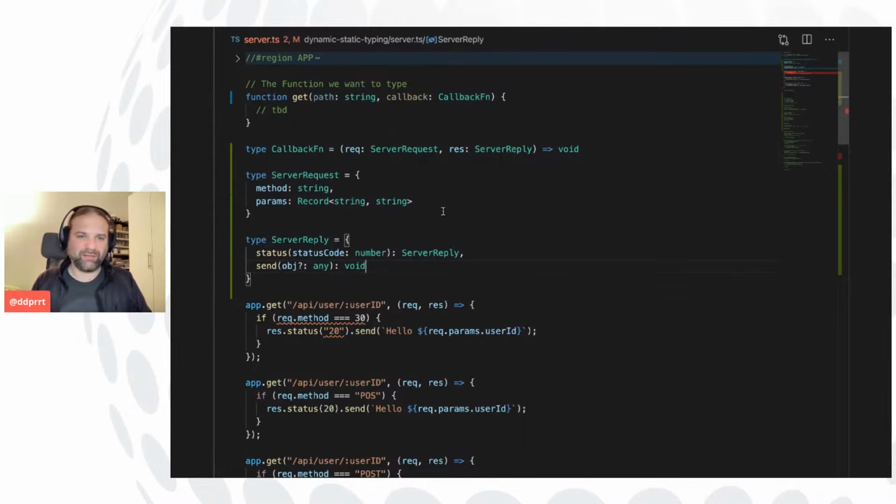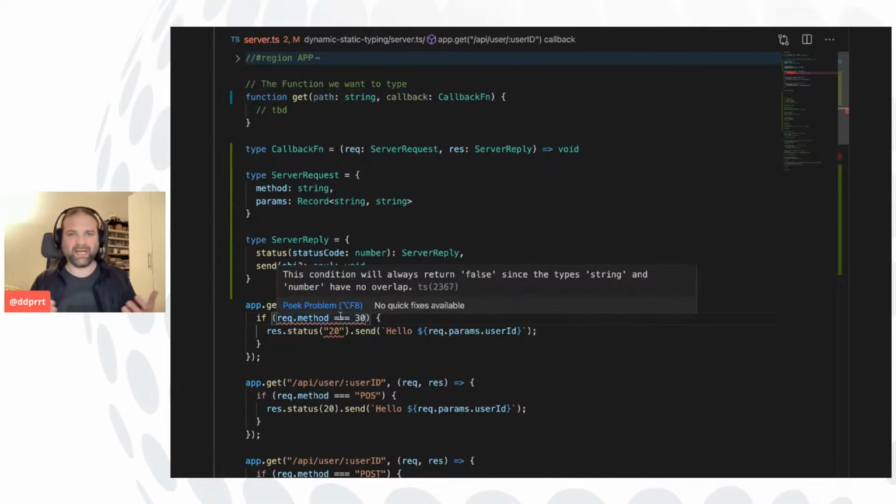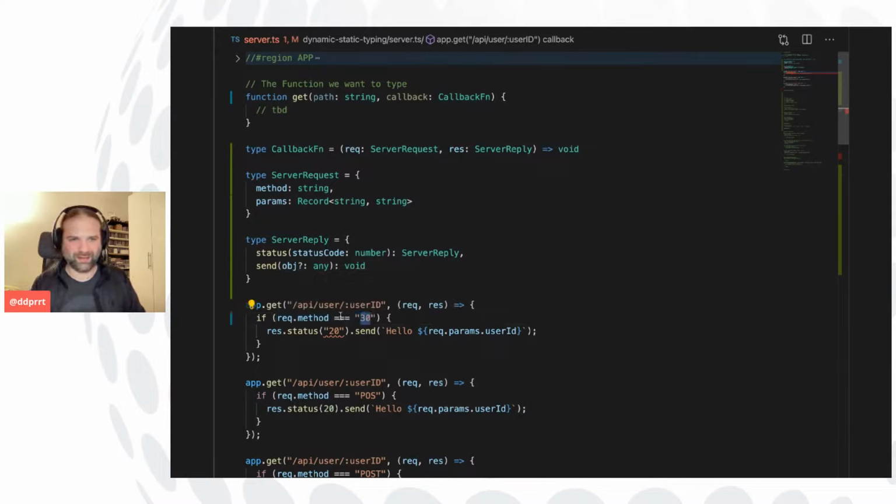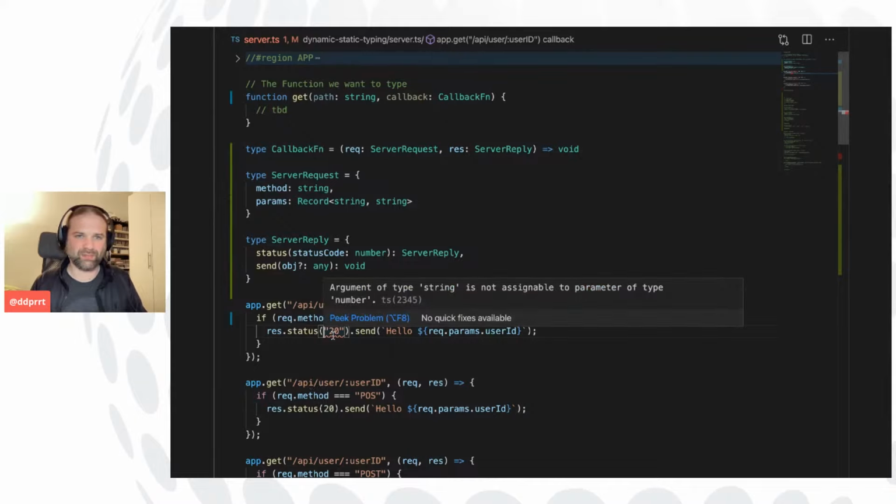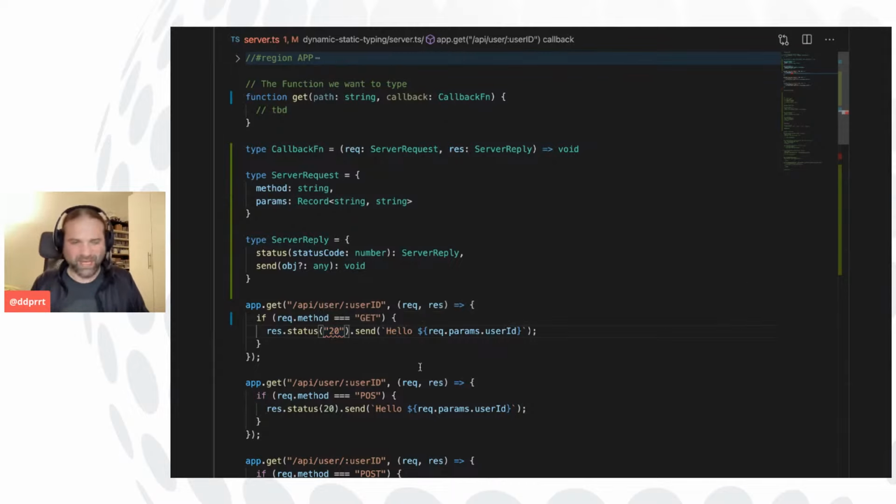And if you look down here, the first thing already errors. So this is not possible. You can't have a number for the request method, because it tells me a string and number have no overlap. So this condition will be false all the time, because request.method needs to be of type string and not of type number. So in case I want to have get. Same here. Rec status, this is not possible, because I pass a string, but I want to have a number. So this is not possible either. I have to change it to a number. All right, I change it to a number, and it compiles again. Very well. But that stuff is still wrong. There's still lots of problems there.